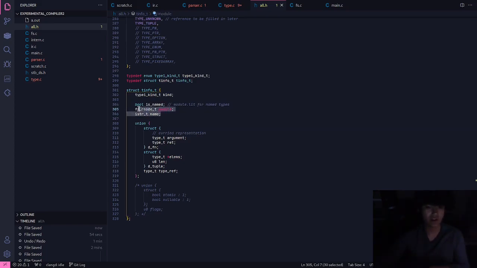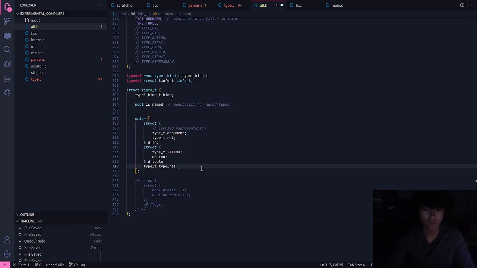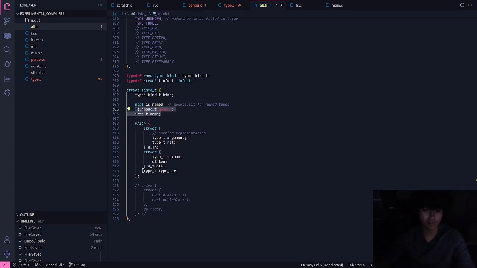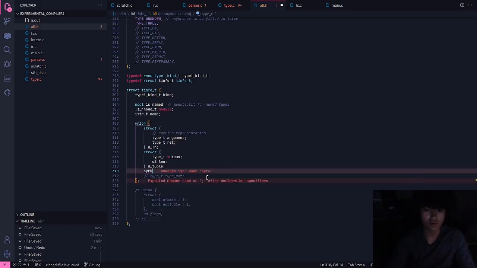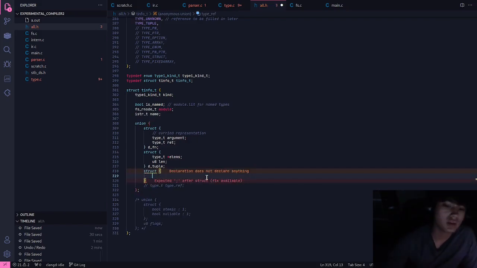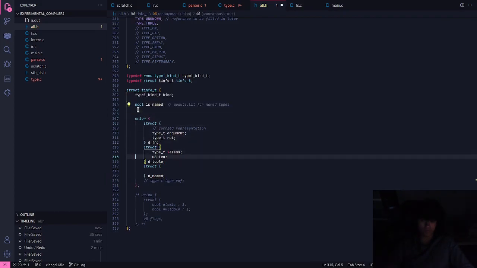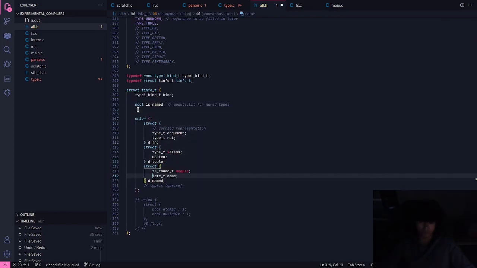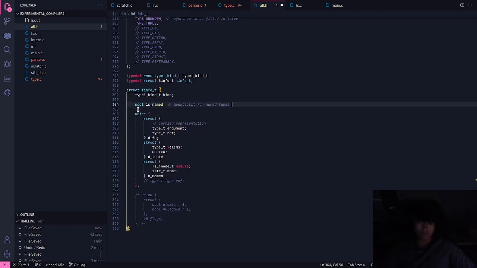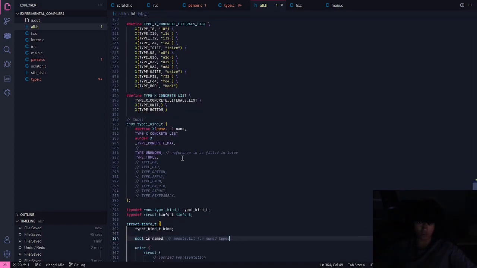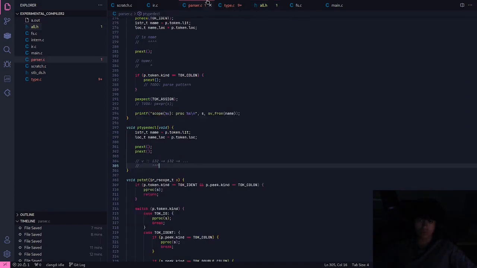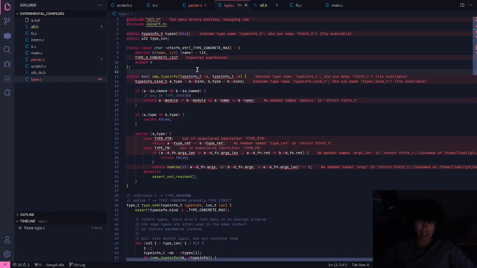It shouldn't have a name. Type a ref. Oh, this is for other things. Struct. Denamed. Which means this has to go here. And name types like aliases. Right, this seems good. This seems good enough. Can bring this in here. And I'm gonna fix all of this.